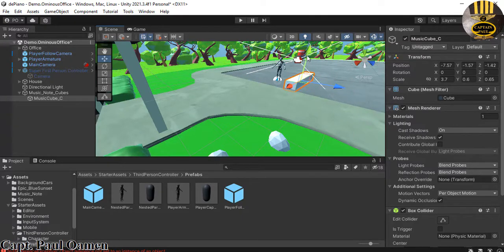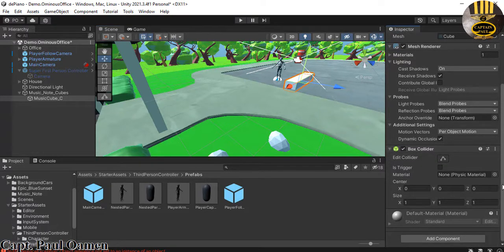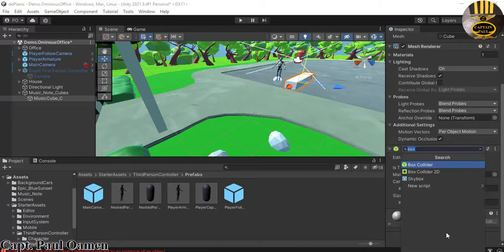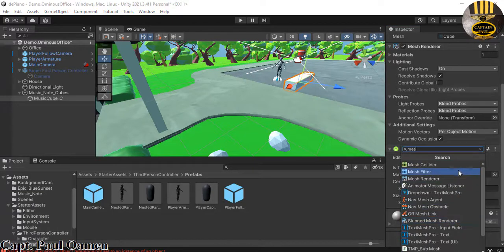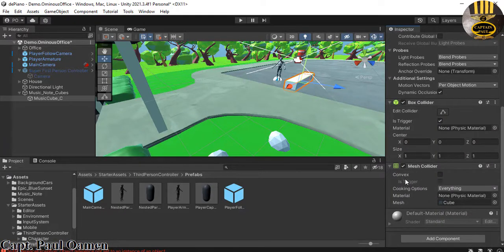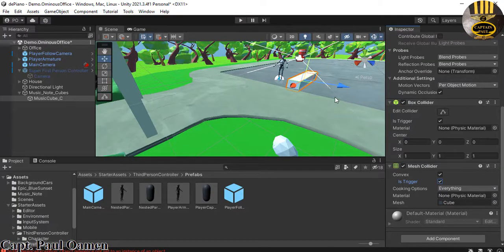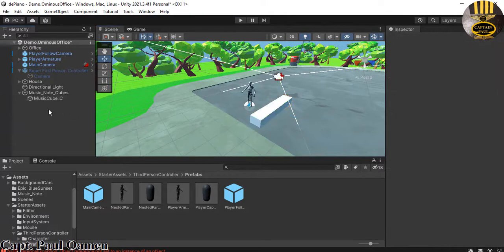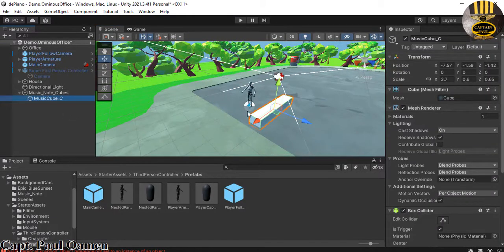And this very first note, I'm going to add, you see where we have box collider, make sure that is checked. And we also need a mesh collider. Come right in there, mesh collider. There. And you see where we have convex and it's triggered, make sure they are both checked. We may have to change one or two things, but for now just leave it like that. Alright, now I've just created just one keynote.